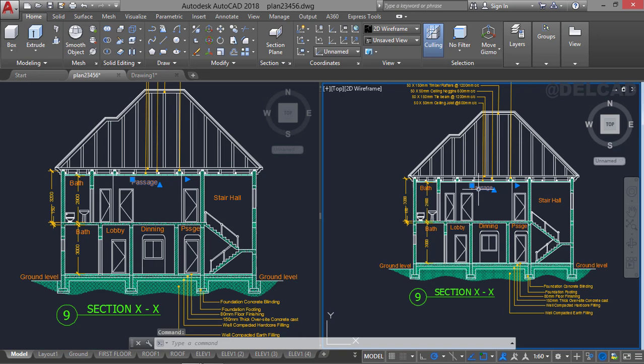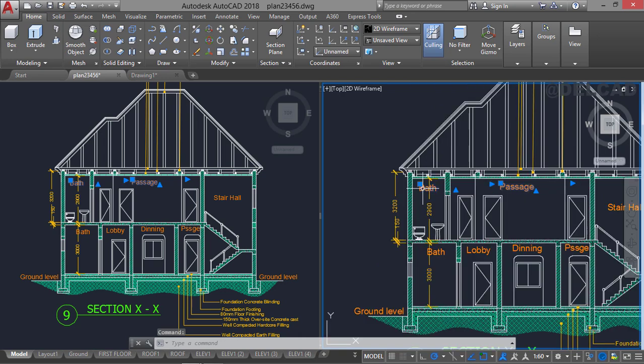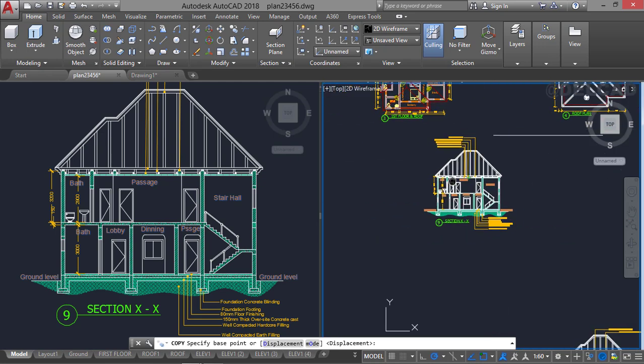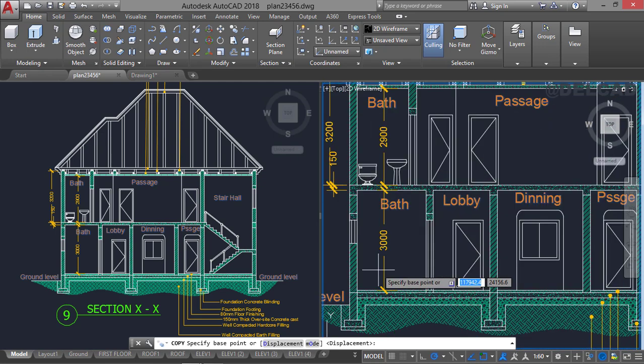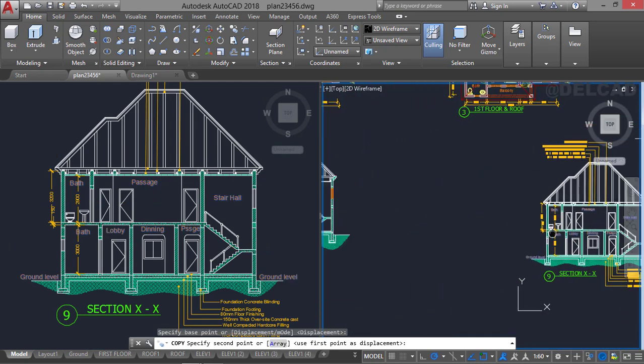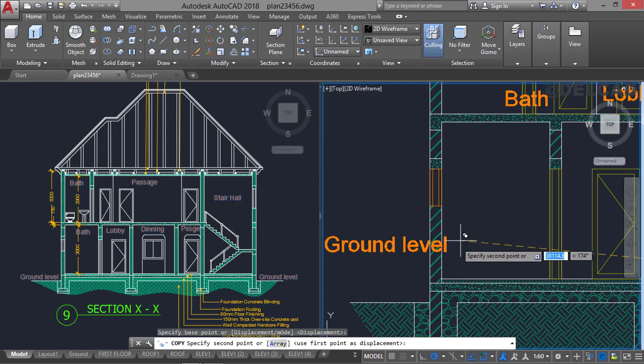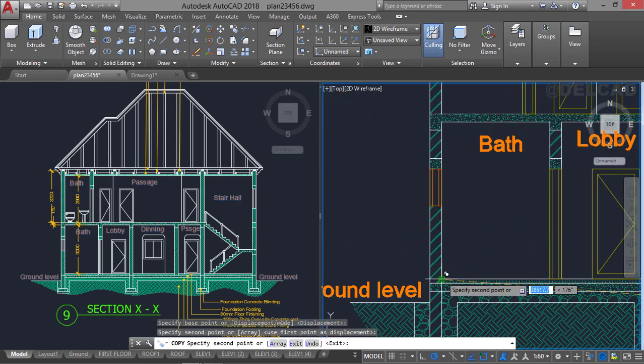So right click or select this text just like this, and then I'll right click, copy selection. I'll specify the base point, let's say to be this, and then right away to this position I'll place it here.